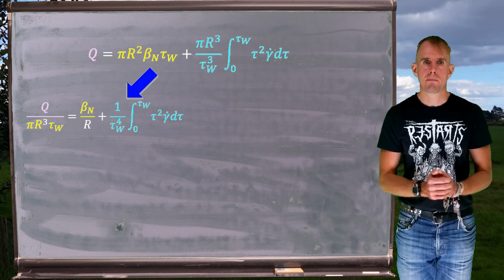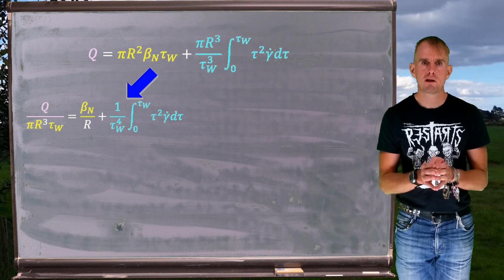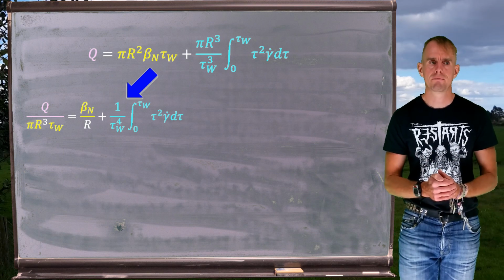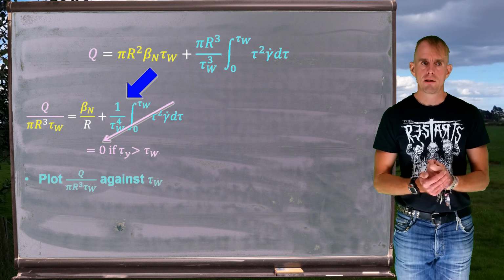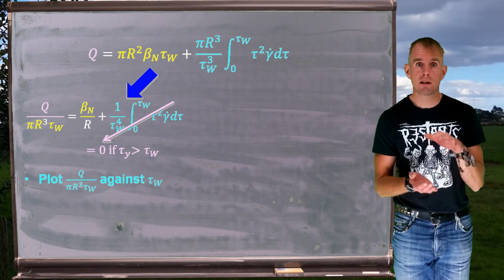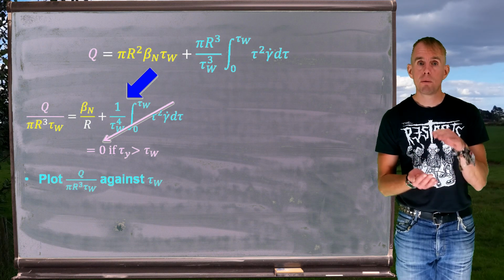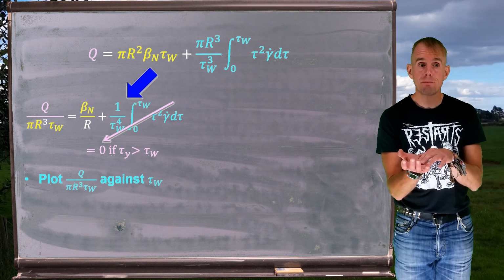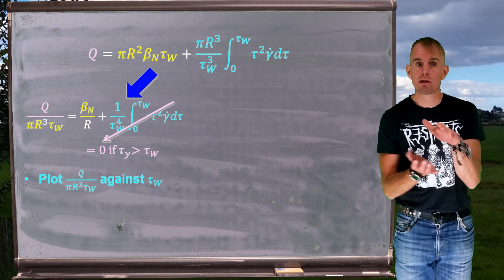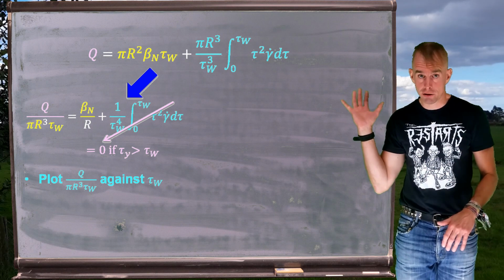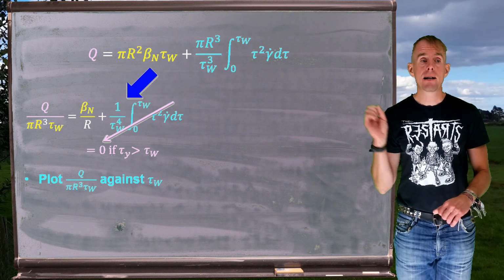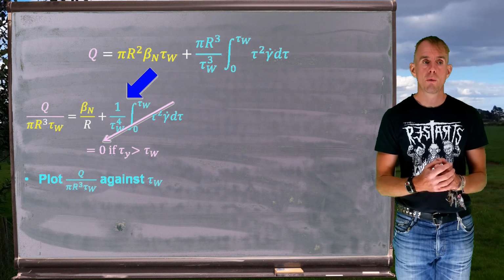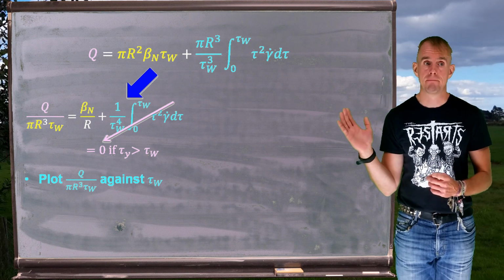Now, let's make an assumption. Let's assume that the experiments we do are at very low flow rates. Under these circumstances, we hopefully haven't exceeded our yield stress of the material, but we have exceeded a stress at the wall that causes slip to occur. So, for these deformations, gamma dot will be 0, hence our integral in blue will be 0, and we've got remaining two groups that we can plot against each other in order to reveal a value of beta n.